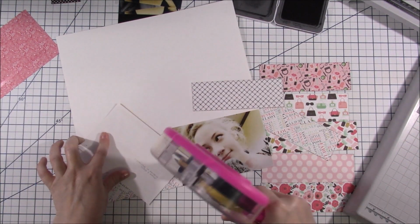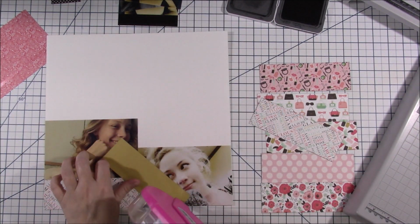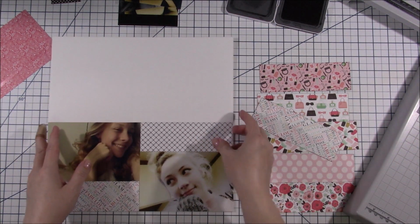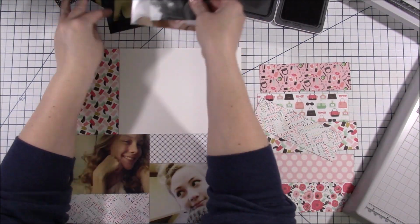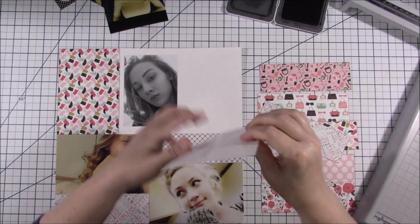You will see in a minute that I'm going to talk about the photos after I glue these down. I'm going ahead and gluing these down, and I knew that I have 2 more smaller photos on the sketch for that little area on the very left-hand bottom side. So I cut another piece of pattern paper that I already had the same strip cut.